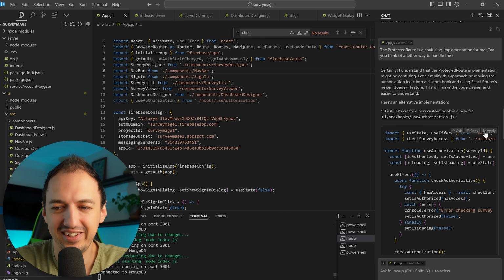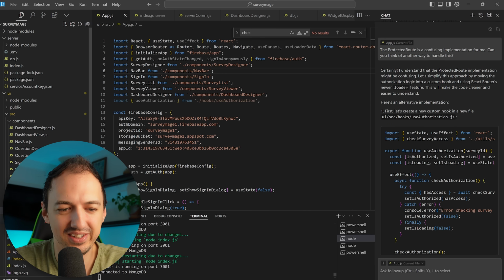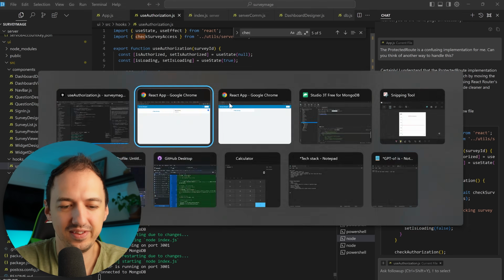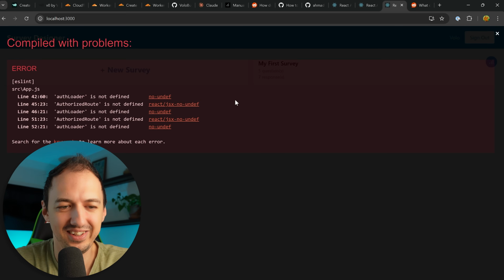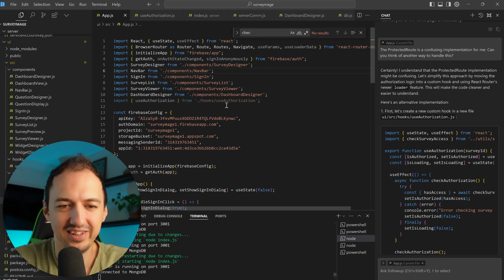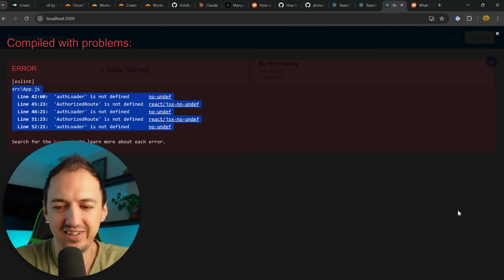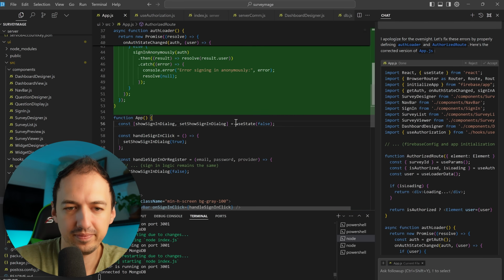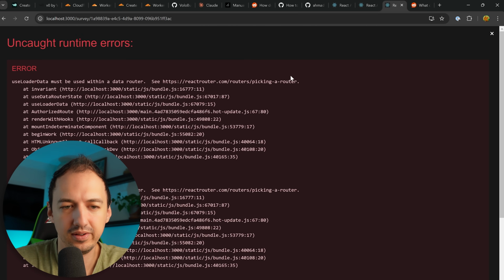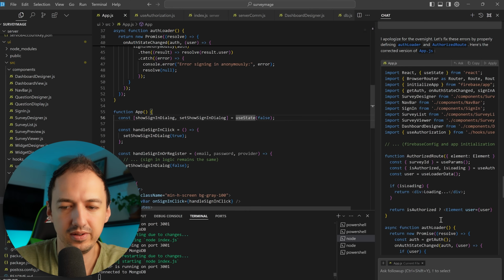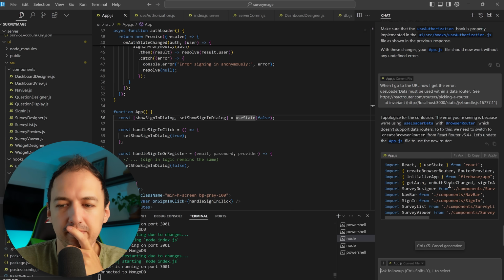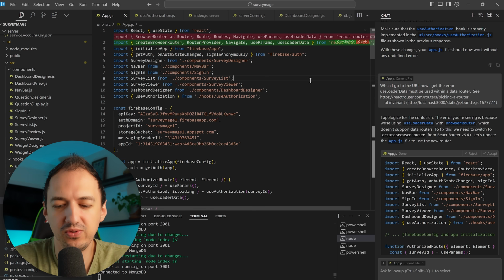Hooks. Use authorization.js. Okay, now it's using a new router.